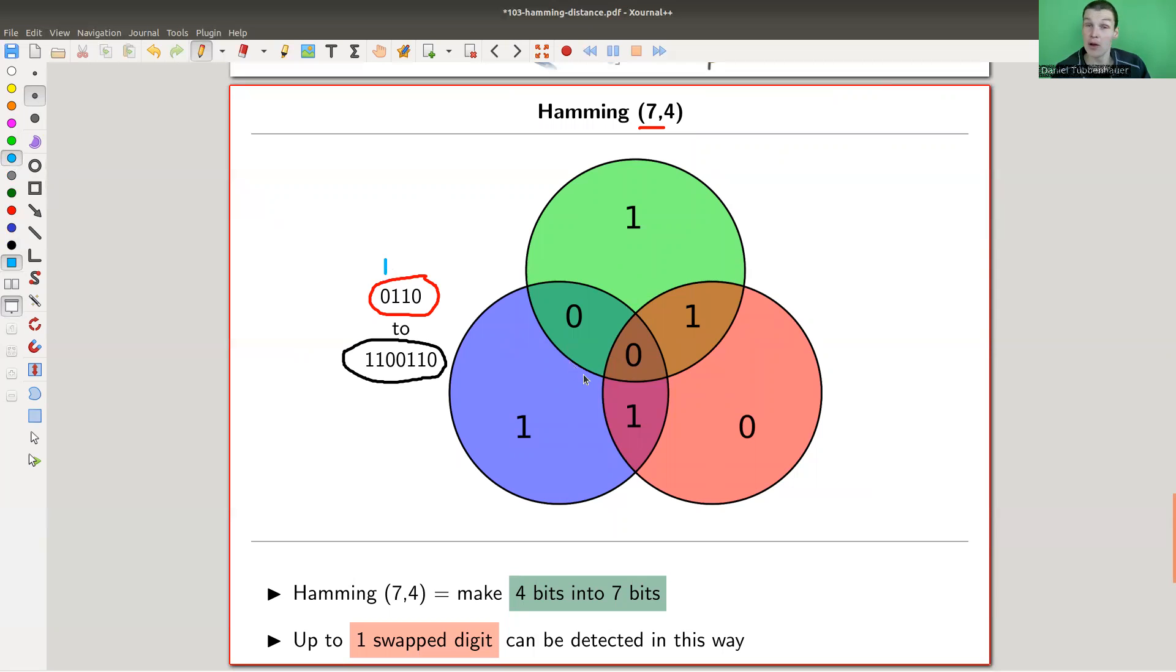You put your four letters into the Venn diagram. So here's a zero, the next one orange, let's do the next one green, and the last one purple. So you put them in the Venn diagram, and then the three remaining numbers for the message you actually want to send are determined by the following property. So the sum of those two numbers is this one, the sum of those two numbers modulo two is this one, so one plus one modulo two is zero, the sum of those two numbers is this one, and the sum of everything is this one. And this determines my three additional numbers, and I will send this message instead of the top one.